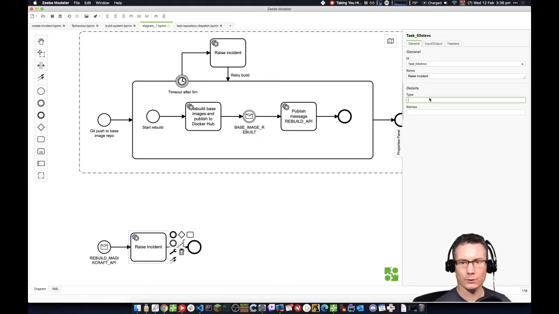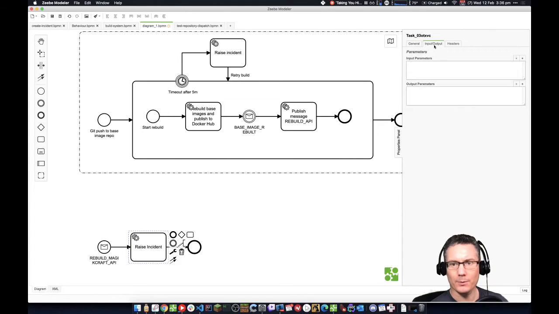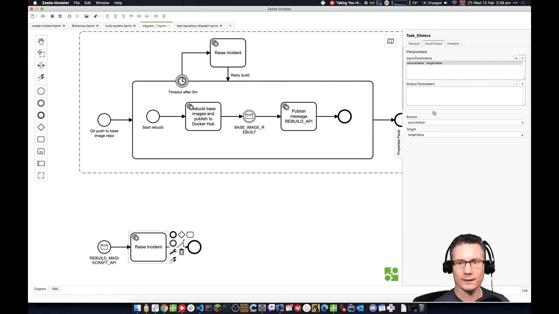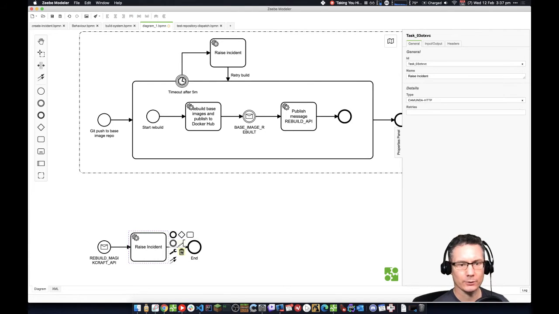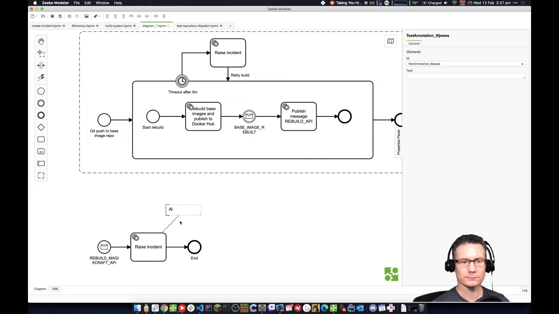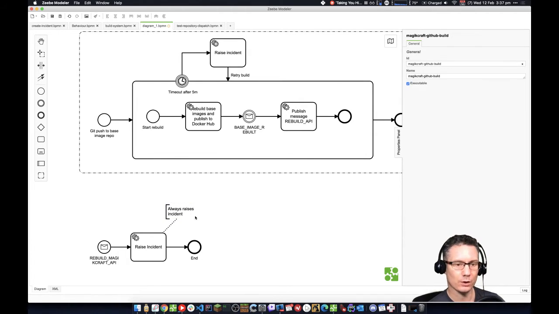Oh, so many things that can go wrong along the way here, hey? But let's just apart from the wiring itself, let's just do this. Okay, so in the input output we just do input parameters, and we're going to do again like the not exists to dummy. Not exists. Target value is dummy. And then that'll throw. And just add a little note here to always throws. Always raises incident, and then we can just cancel this. This will be a new instance of the workflow.